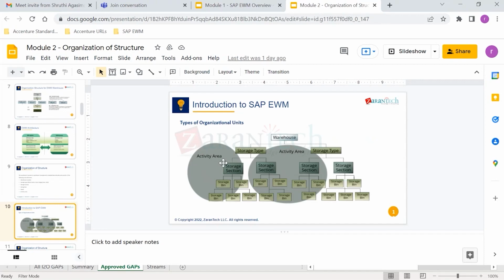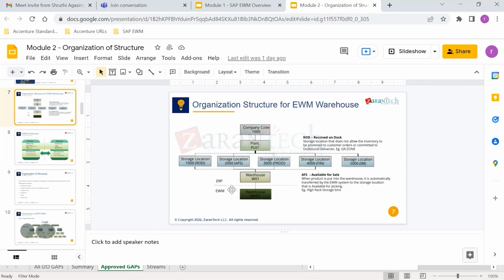Yesterday we saw the organizational elements in ERP and the prerequisites to have the EWM warehouse management system. As we saw yesterday, there is the company code, plant, and storage locations like receiving docks and available for sales.